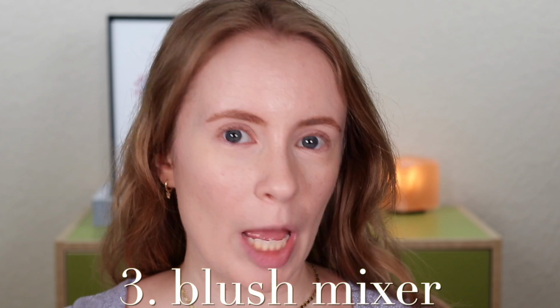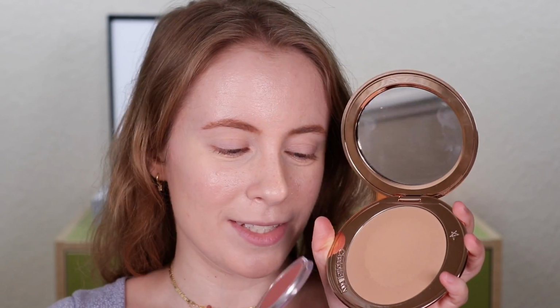Another great use for your bronzers is to mix them with your blush. I'm a big fan of almost like taupey brown rosy blushes, and I do feel like the perfect taupey blush is hard to find, so I'm going to mix my Charlotte Tilbury Airbrush Bronzer, which is the one that's currently in my project pan, with my Essence blush in Befitting, and I just have a feeling this is going to create the most perfect taupe blush.